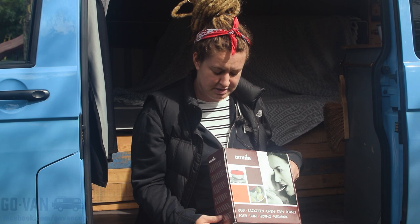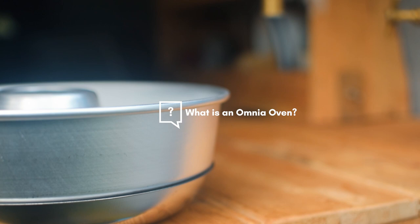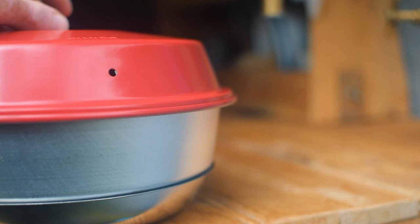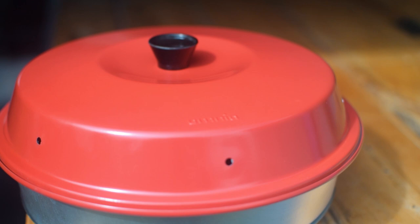So what is an Omnia oven and what's in the box? The Omnia oven is a stovetop portable oven that can be used on any heat source, except induction hobs. You can bake and roast anything that you can in a regular conventional oven at home. The Omnia oven is perfect for use in campervans, boats and tiny homes. It requires no installation - it's lightweight and compact. This is the perfect compromise when space is an issue.